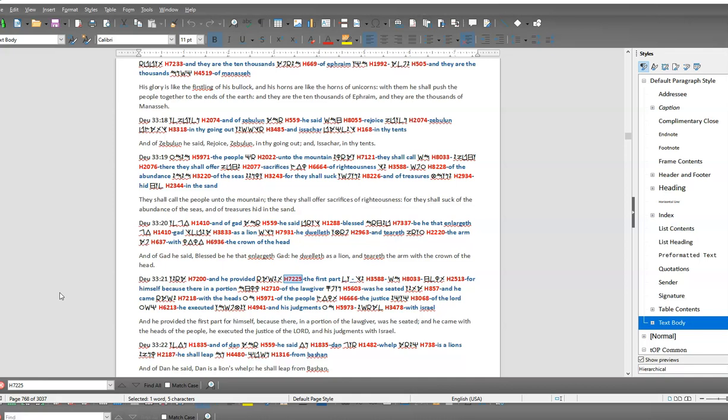Which I think is actually just continuing a thought. Tear, zeroa, the arm, maybe the seed. Ap, be with. Ap could be anger. Qodqod, is that the crown of the head? I sure don't know. But then it continues, and ira. Now it says he provided, but ira is typically translated as saw, or I would say probably better yet, acknowledged.